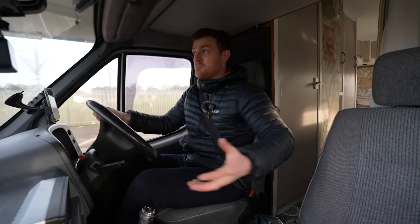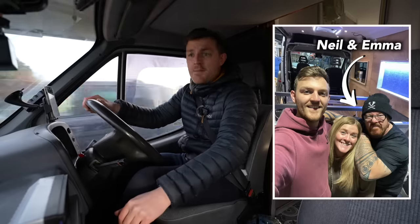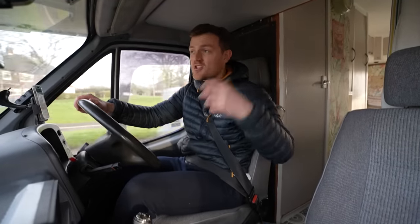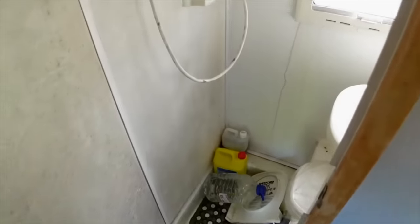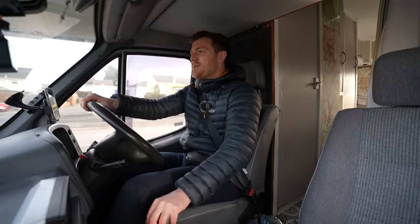The reason I'm shouting is the vehicle is so noisy. I'm up in Liverpool and I've come to check out this vehicle, which is a 1990 Ford motorhome, from my good friends Neil and Emma, who bought it for a thousand pounds a few months ago. They then spent about six weeks renovating it into the motorhome that I'll show you later. The inside could only be described as a horror movie. To say that this thing has had a past life would be an understatement - the bedroom may have a small bit of mould.